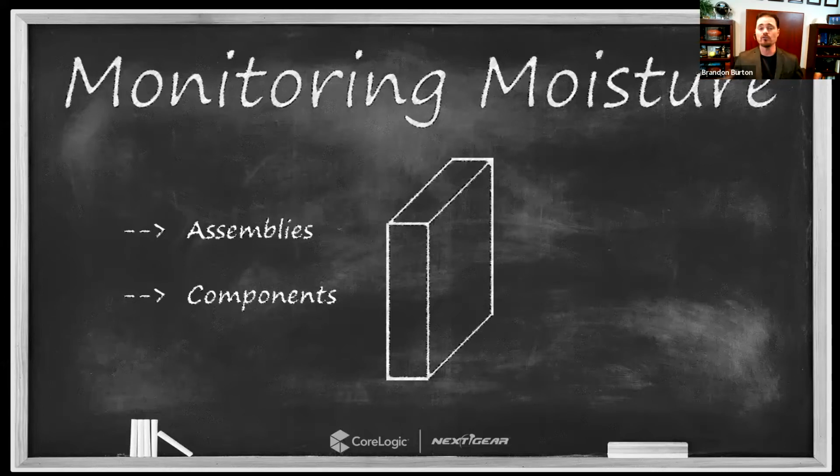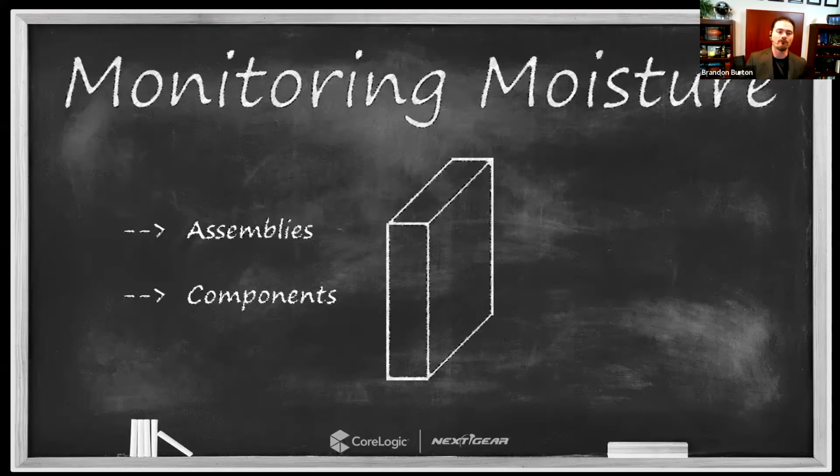Because it makes a huge difference from one wall as an assembly to the next if the components are different. They're going to wet differently, they're going to dry differently, they're going to damage differently. All of those things will be very, very different. Therefore, the way that I'm going to monitor them will also be different, right? What I anticipate to be challenges will be very, very different. Even the equipment I use to dry them may be very, very different. So we have to break it down to the component level.